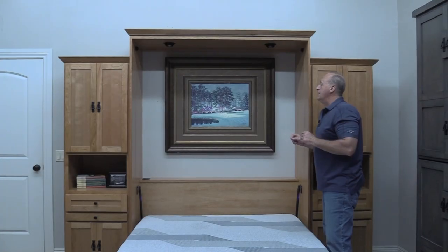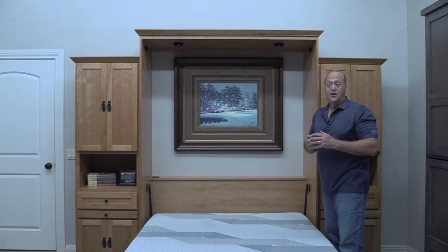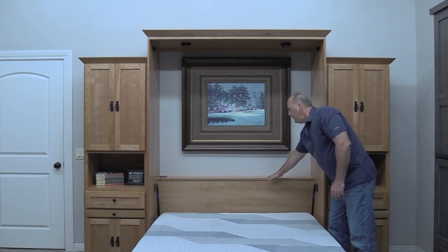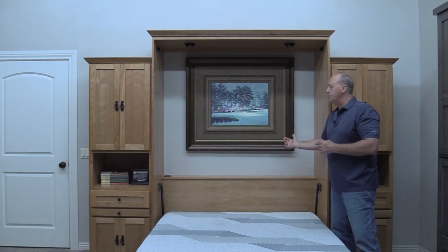We're showing you a couple of fun little options with this bed. We have the wall bed lights that you've seen with others of our models — it's probably our single most popular option and we highly recommend those. This bed is also built just a hair deeper than standard, so we have this nice flat headboard here at the head of the bed that gives us a place where we can actually stack the pillows.